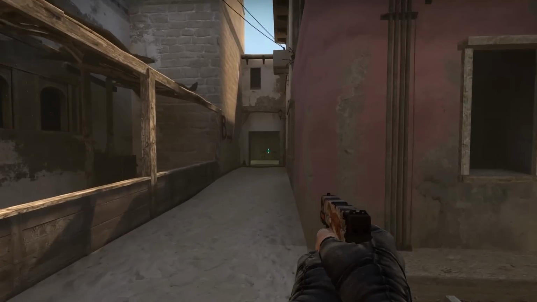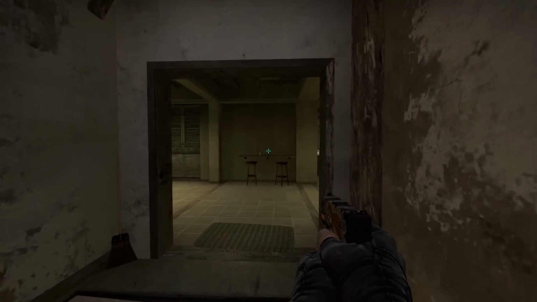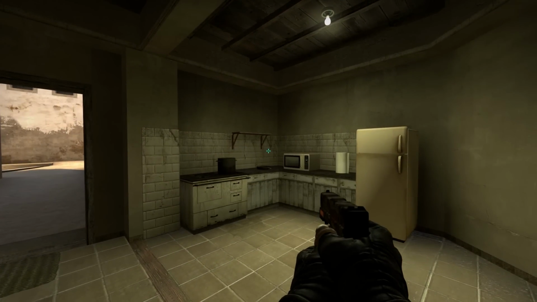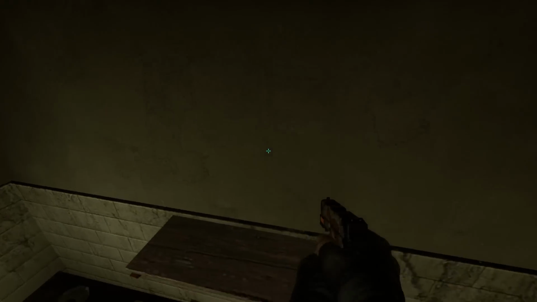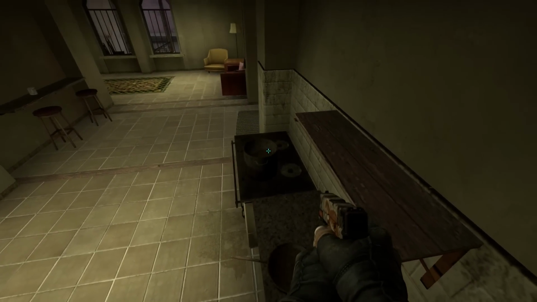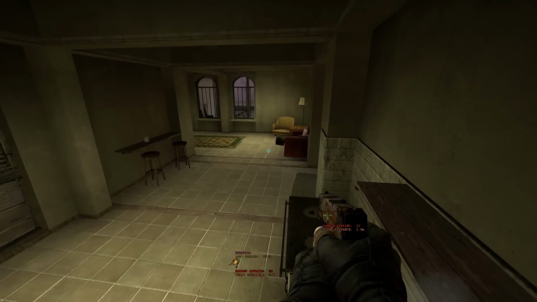You go into the kitchen in the B hallways. It's confusing. There are two kitchens. I guess that's why some people call it the market. But regardless, you go into the kitchen in B hallways. You jump up on the microwave. Don't crouch. Just stay standing. It's easier. And then you aim at the edge of the pot and shoot at it. And this is where the fun begins.